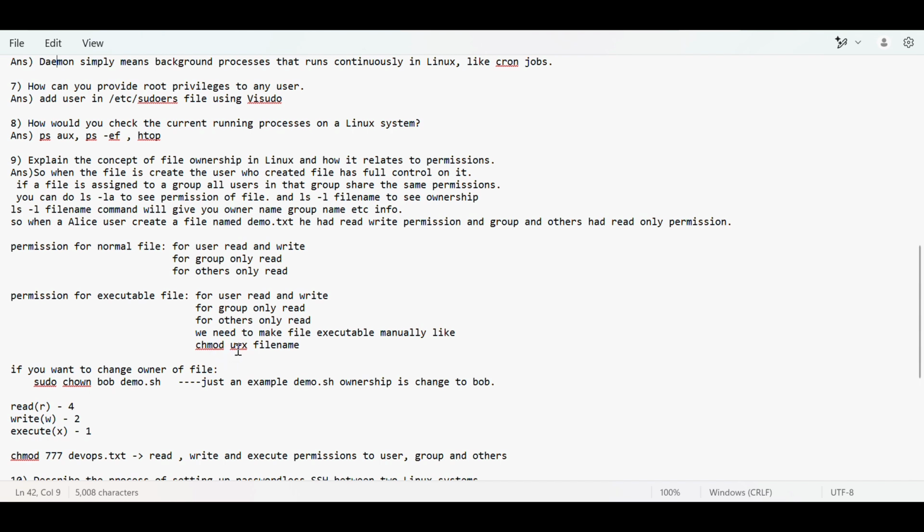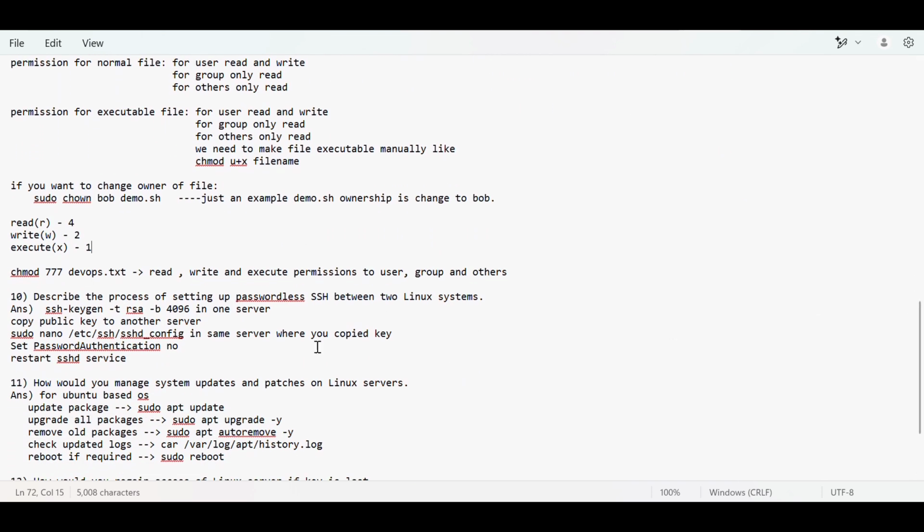This u is for user, plus x means execute, so we give the user the execute permission on the file. We can also use numbering. 4 plus 2 plus 1 is 7. So 7 means all permissions to user, then all permissions to group and all permissions to others. So this is also a way.